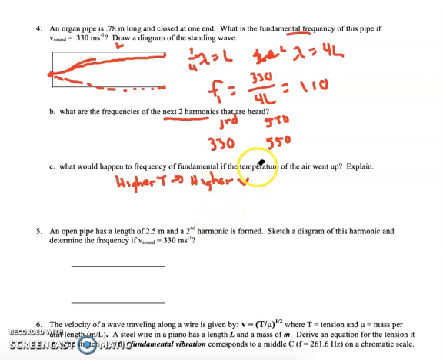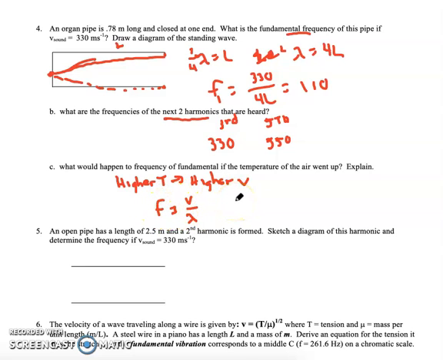If V goes up, then, again, the frequency at which we want to play a tuned note is F equals V over lambda. Lambda is not going to change. Lambda depends on the length of the air column, which is determined by which valves you open or close, or openings you open or close with a flute or something like that. So lambda is not going to change with air temperature, but V will. So if V goes up, then the fundamental frequency will go up.